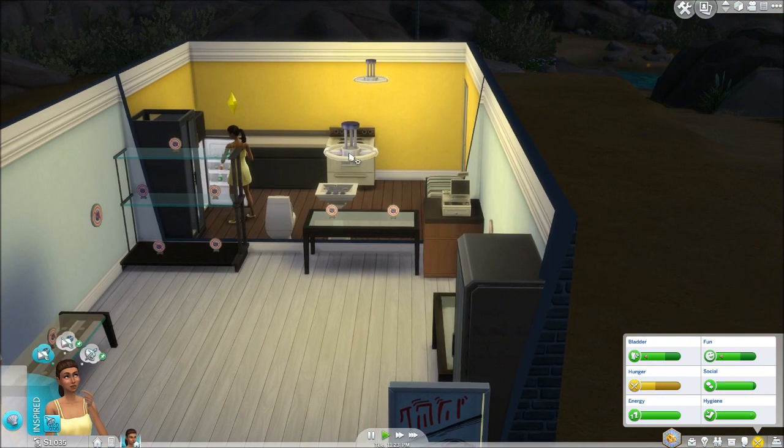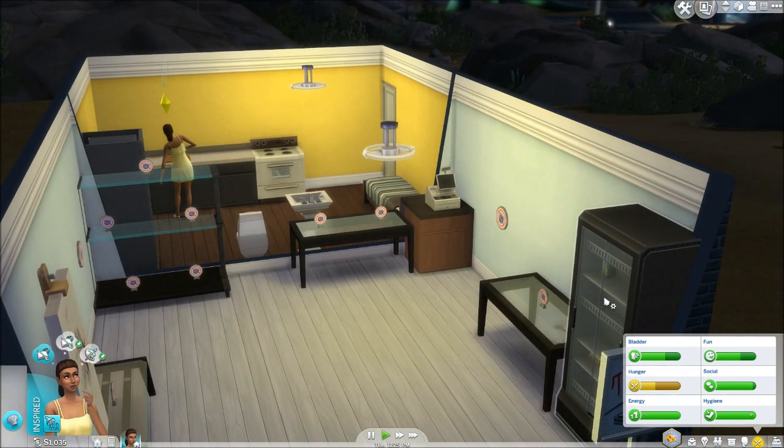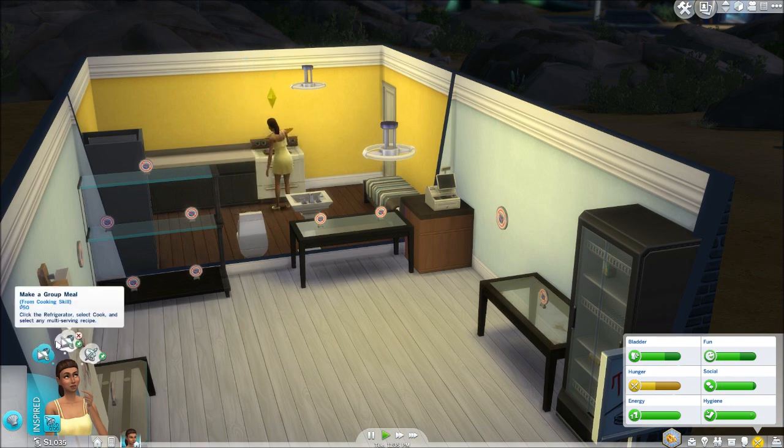And then what we're going to do is we're going to put a load of food in this thing and then just leave it. And see if people come by and we'll level up our baking and then we'll just, you know, just restock it all day. That's what we're going to do, we're going to cook like awesome things.